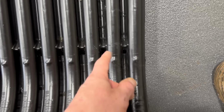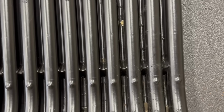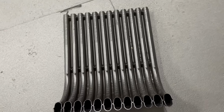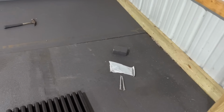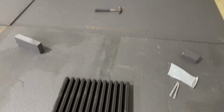You can cut it between ribs here. I guess you could use a Sawzall, or we might try the table saw with it, but that's how I'm gonna cut it. We're gonna cut it right now and see how she works. I'll show you what it looks like. I think it's a nice product. But I'll show you the way it all comes together in this extender, how that's gonna work for us. We got our foam down, put foam along the perimeter of it all.